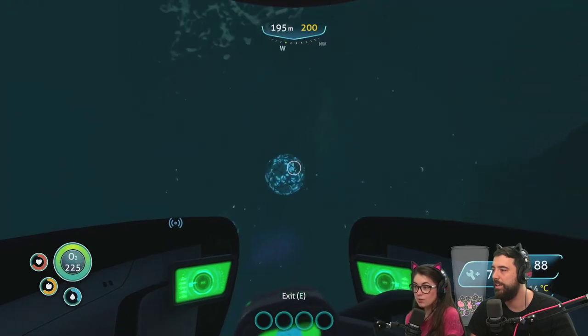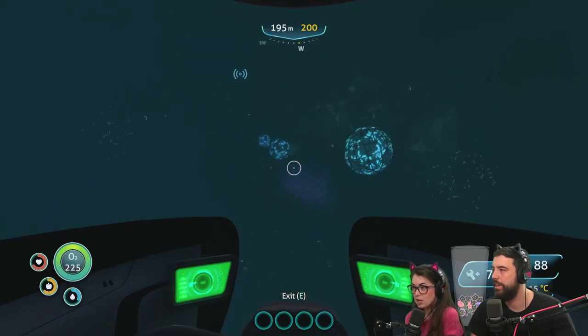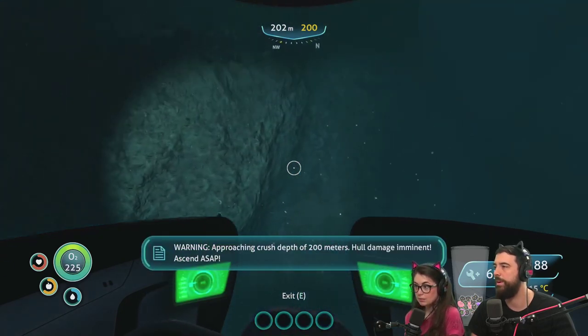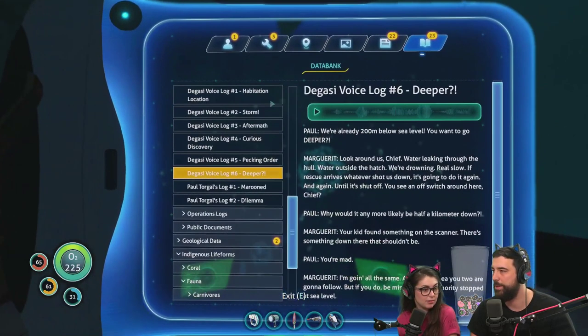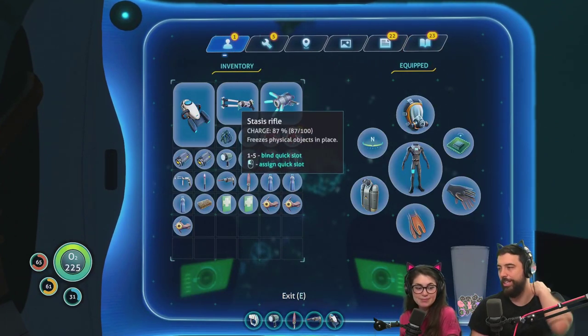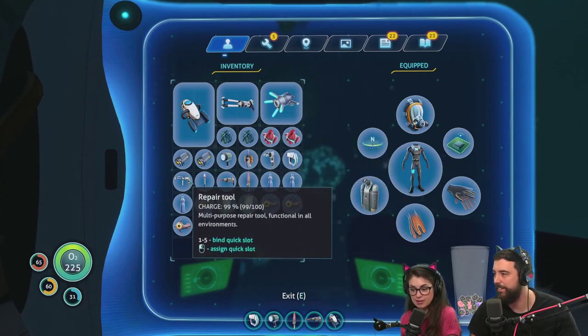No. The voice, we were in our ship. Ooh, what's that? That's that purple down there. We were in our ship. Warning, maximum depth reached. Hull damage imminent. We were in our ship, and it was like a projection. A projection. My words. There was a visual element to it? Yeah. Really? Do you guys not remember that?